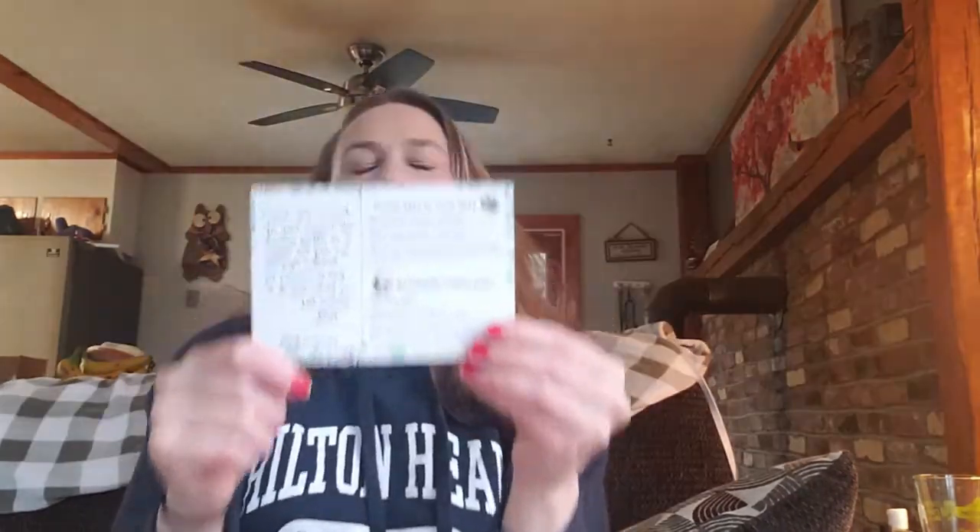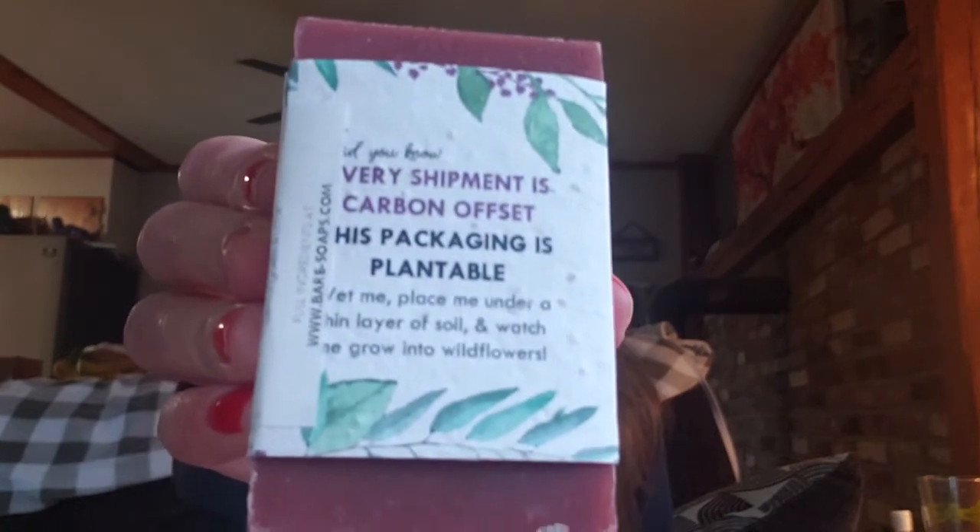The last thing today is from Bear Soaps. Their soaps are all-natural and sustainably sourced. They give back 20% of profits to immediate needs like hepatitis B vaccines, vitamins, soap, and shoes — especially in Uganda — and they're working on long-term projects including land, goats, and solar energy. The packaging is plantable and grows into wildflowers. I ordered a 'pick four' set; one was out of stock so they chose a replacement. I'm excited to try these and will plant the packaging to see how it grows.